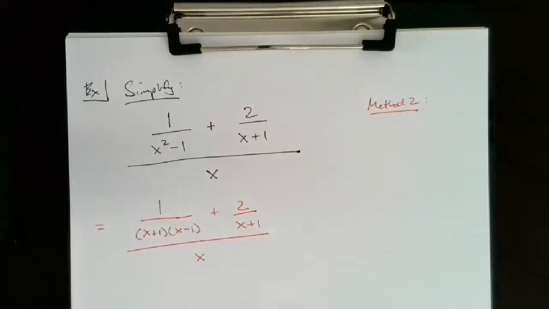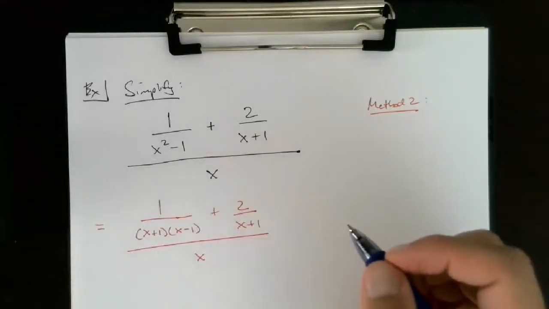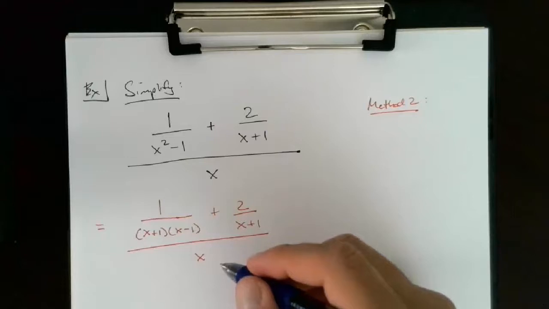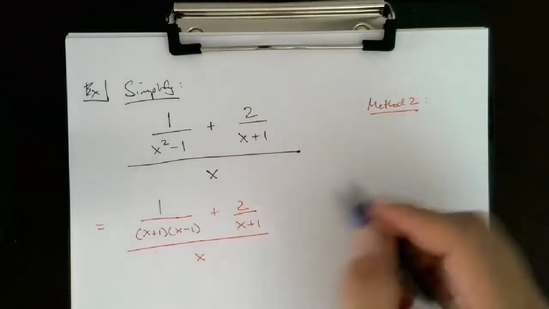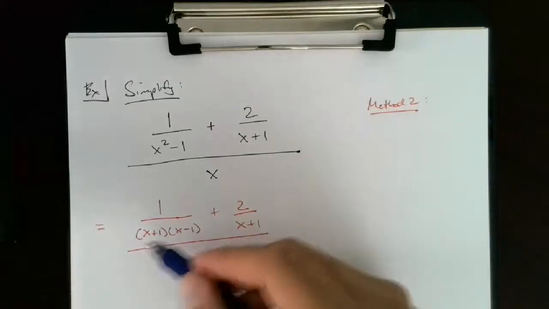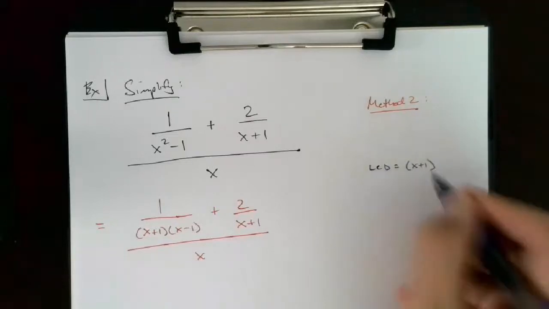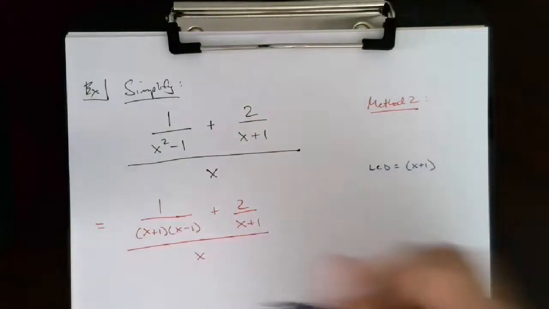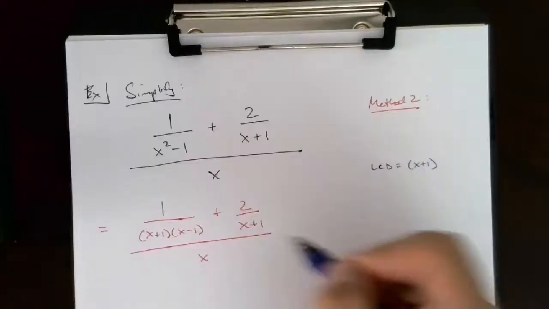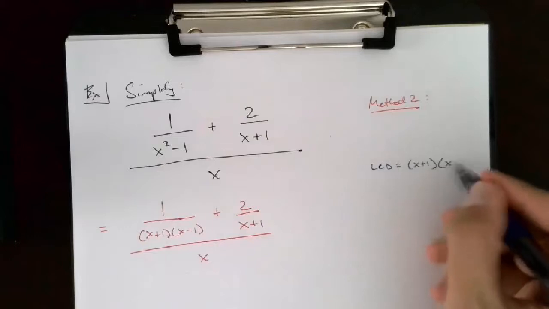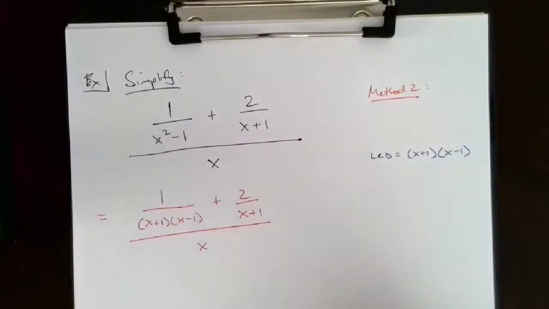Now remember, for method 2, I need the LCD for all the fractions that appear. Now in this case, the denominator is just x over 1, so you don't really need to use that as a part of the fractions. So the LCD here, well, I see x plus 1 as a factor here, I see it here as well. So you need a factor of x plus 1. Remember, the highest power you see of it is just 1, so don't put it squared, you only need one of them. I see a factor of x minus 1 here. I don't see that anywhere else, but I need it if it shows up anywhere, so I need a factor of x minus 1. So the LCD is x plus 1 times x minus 1.